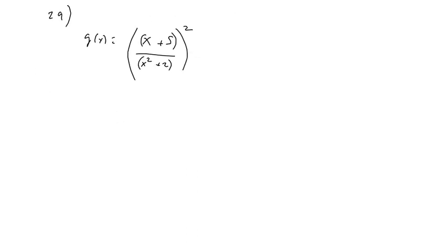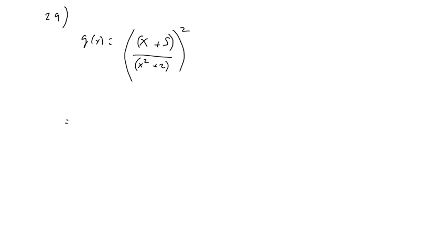So let's try to do the quotient rule here. Well, first of all, the first rule we have to do is the chain rule. I have this outside squared. So I have a derivative of my outside, which is a power rule. And then my derivative of the inside is going to be the quotient rule. So we're going to do derivative of the outside first times derivative of the inside next. So derivative of the outside power rule is just 2 times this whole thing, leaving the inside part alone, to the power of 1. Or leave it alone.